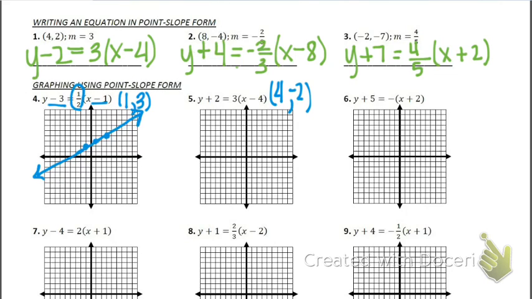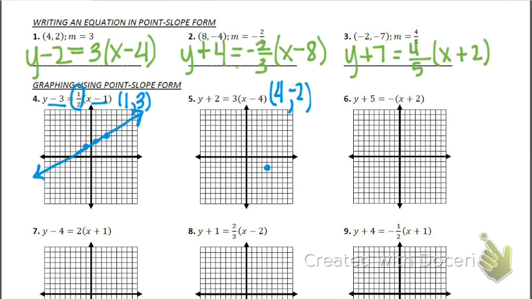Y minus y1, when you put two subtractions or negative signs together, it makes a positive. Yeah, exactly. So he said because it's y plus 2, when you're subtracting a negative, that makes it positive. So the y-coordinate was negative. So we're going to plot the point at 4, negative 2. 1, 2, 3, 4, down 2. So your point should be right there.